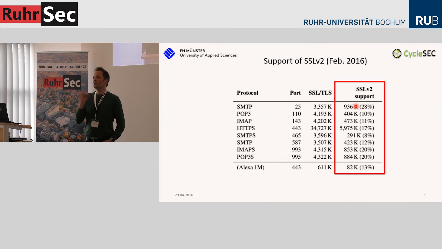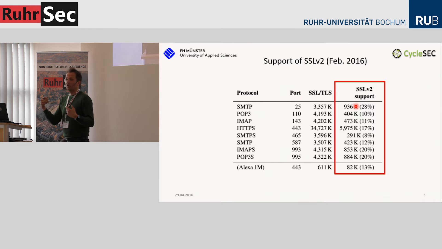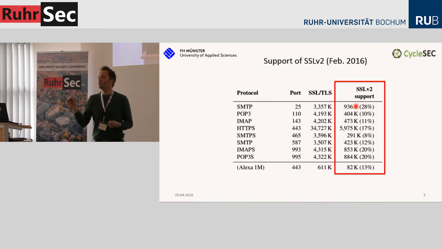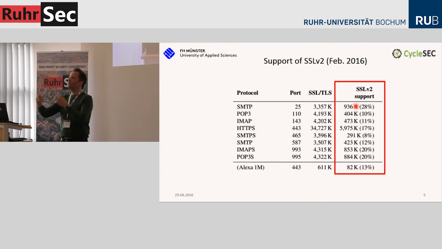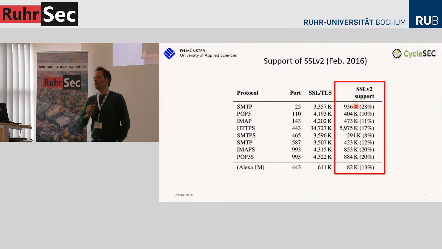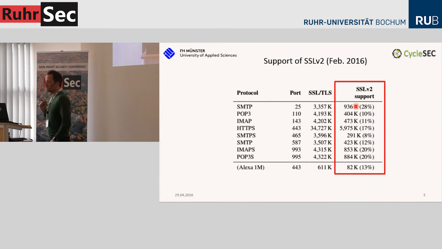The reason so many SMTP servers support SSL version 2 is opportunistic encryption. Especially after Snowden, people were saying we have to use some encryption, even if it's really bad. SMTP has a plain-text fallback — when two SMTP servers deliver emails and can negotiate SSL or TLS, they fall back to plain text otherwise. SSL version 2 is fundamentally broken only for active attackers. If you have a Wireshark PCAP dump of an SSL version 2 handshake, it's still very difficult to break passively. So SSL version 2 is actually better than plain text — but what I'm going to show today is that enabling SSL version 2 is really a bad idea, even for opportunistic encryption.